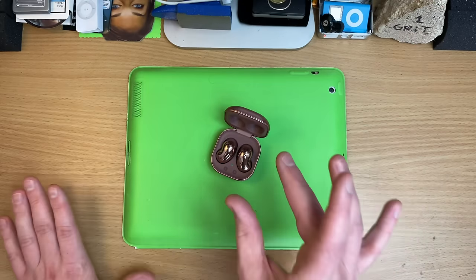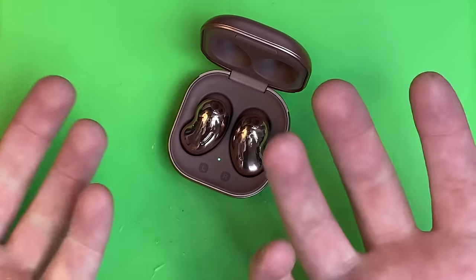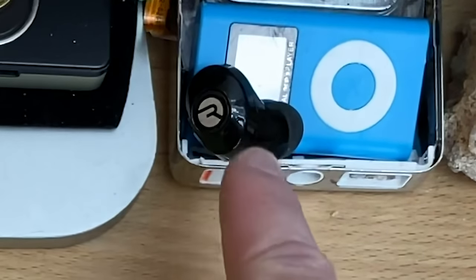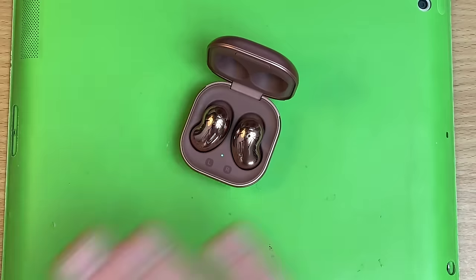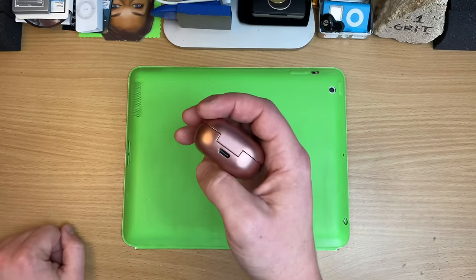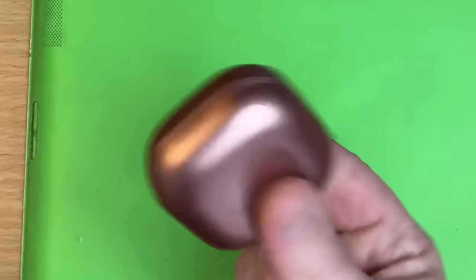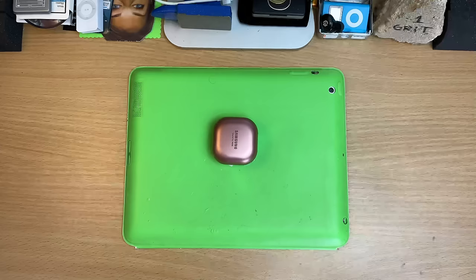They take practice to wear them right — like it's super weird. But when I finally got them in, they actually have really nice bass. Not big woofy bass like the Raycons, but it was deep, like boom. Way more than these beans should be able to put out. And USB-C, which is what we want. The case isn't disgustingly cheap and nasty, and it has wireless charging.